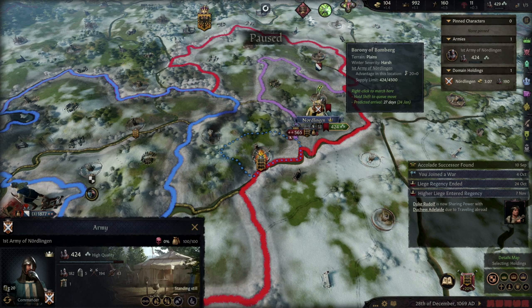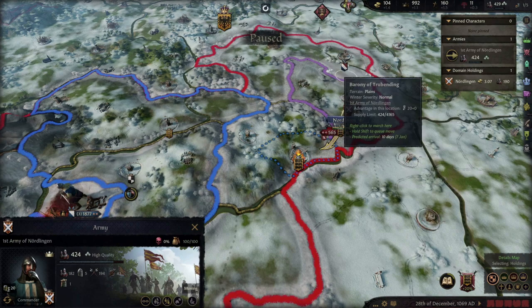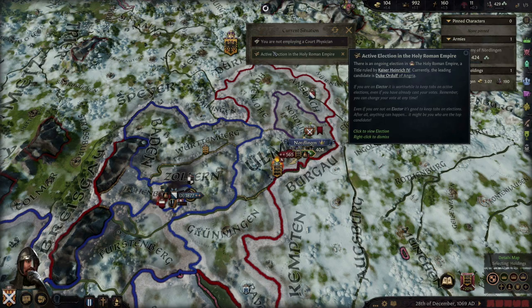A little bit of luck, we'll get a couple of prisoners here. Right, let's get golden obligations here. Oh, we get a point of successor, good. And there we are. So, glory is 127. And we have an active election, but we're not an elector, I believe, so that doesn't matter.